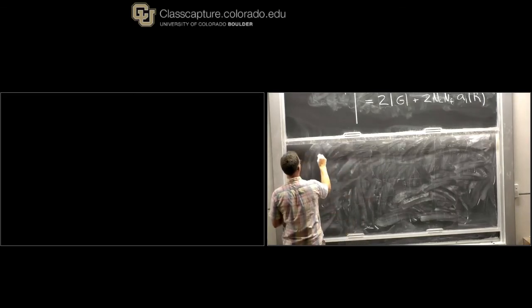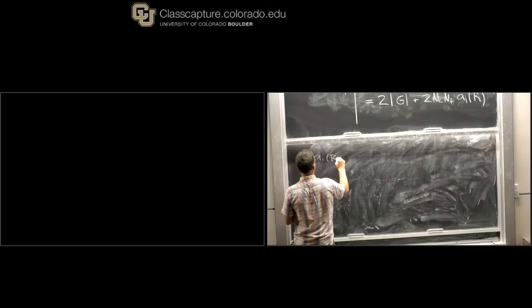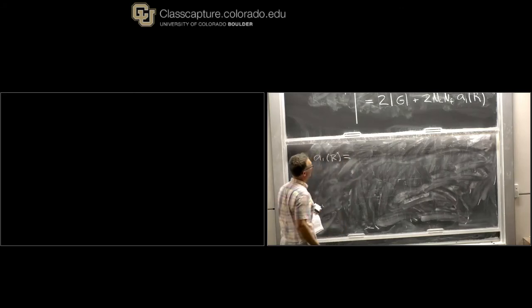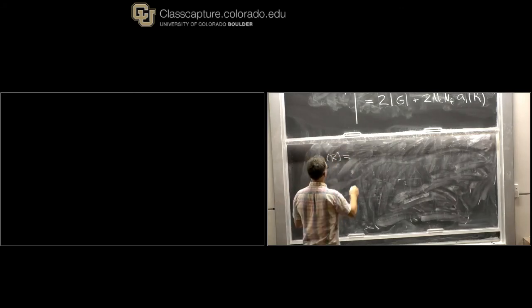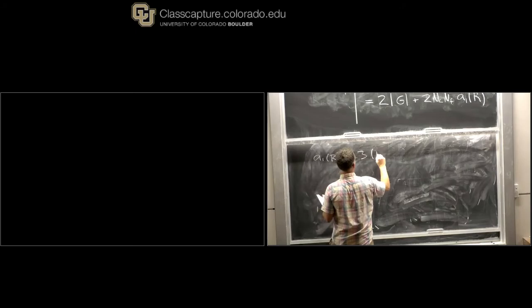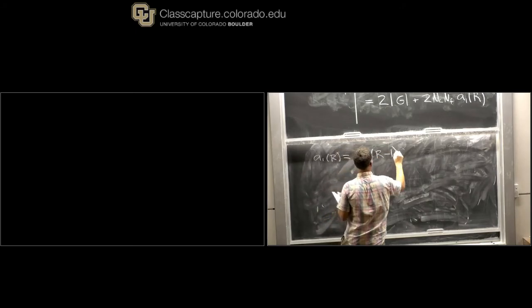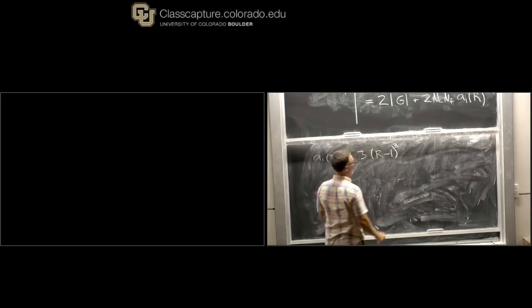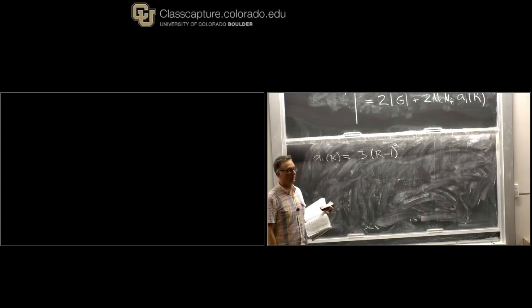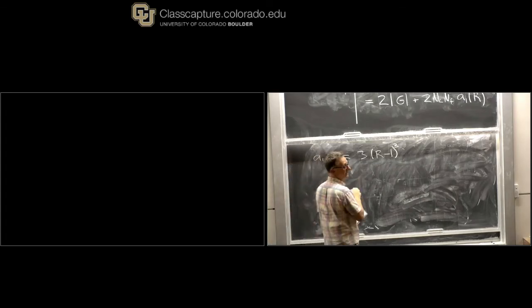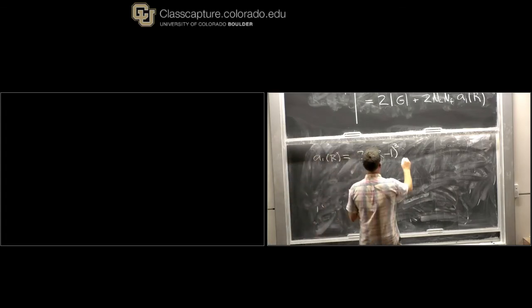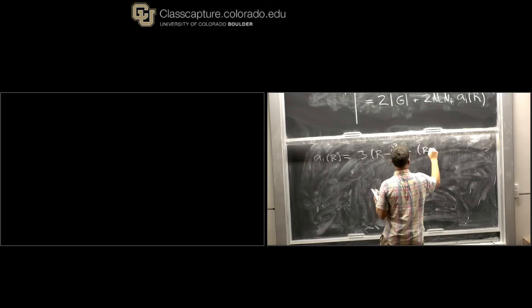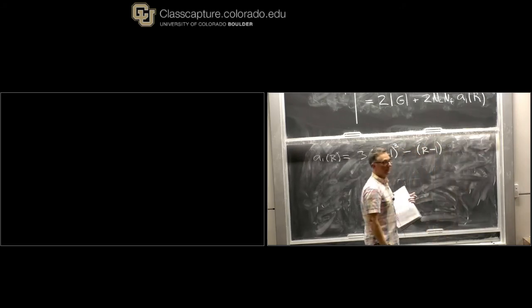Here A1 of R is just the contribution to this anomaly, and so it's 3. So R would be the R charge for the scalar component of the chiral superfield. So I subtract 1 to get the contribution from the fermions. So this is just some cubic function of R.